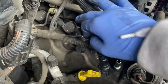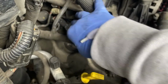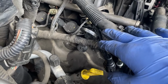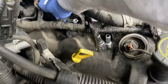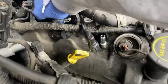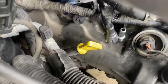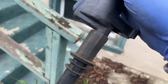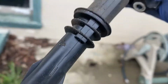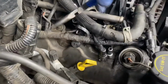Once you're done disconnecting that, you just want to go ahead and take the next boot out, take that screw out, unplug it right here, replace the spark plug, and then repeat for the next one. Got the screw out, so just grab the boot and give it a nice little pull and twist and pull it right out. If the boot is dirty like this, wipe it down with a little wet towel for a second, then dry it. Take your pliers and pull the spark plug out.